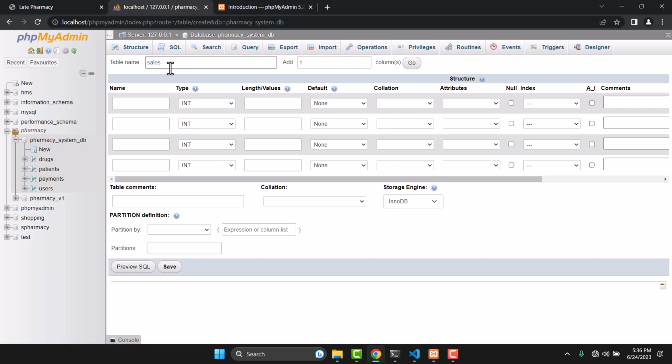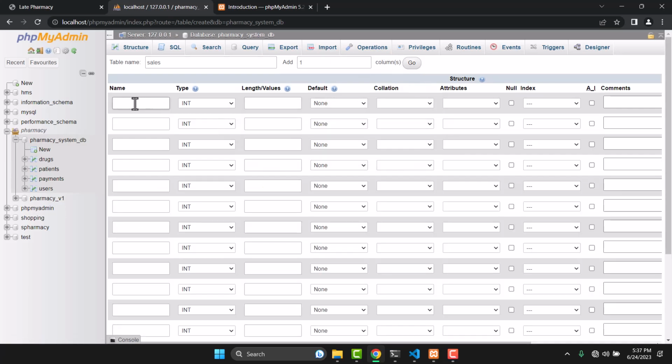I need 12, and so here because we have 4 already, therefore means that we need 8 more. So just click on go. So let me quickly feed these ones here.